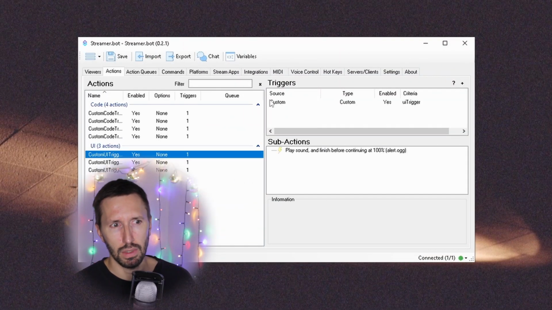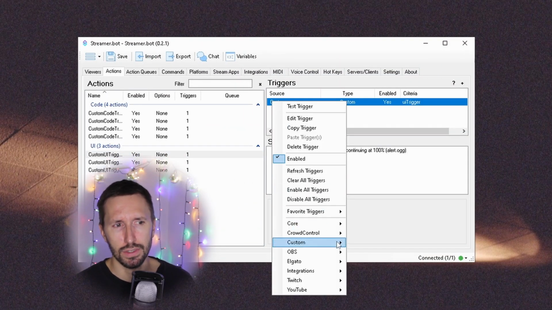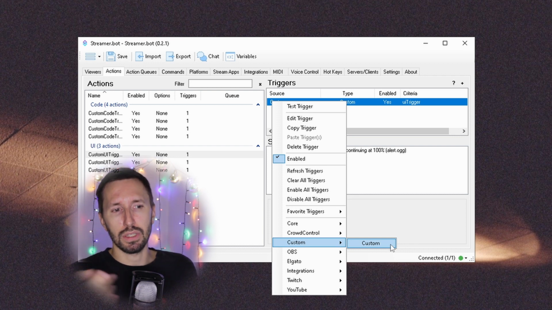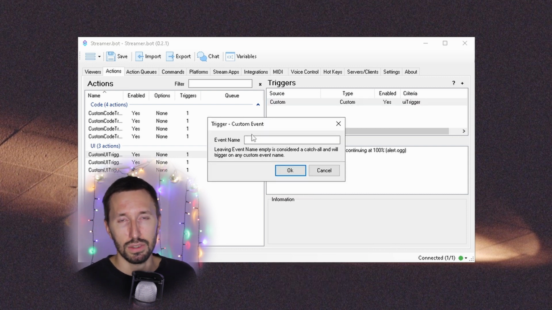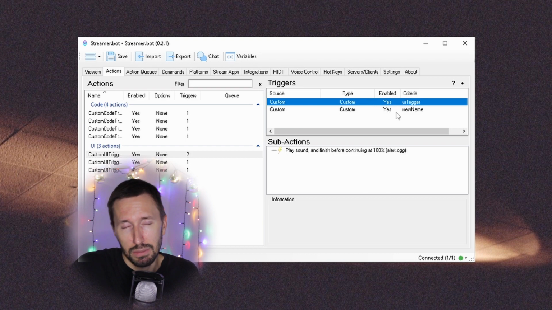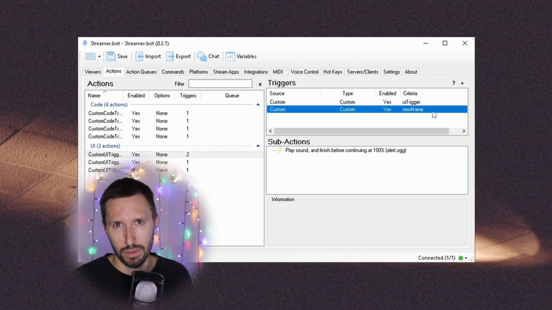By the way, am I the only one who thinks that this "custom" in custom is a little bit confusing? I think it would be more intuitive if it was labeled "create new", because it's what it actually does. But maybe I'm just crazy. Let me know in the comments what you think about this.